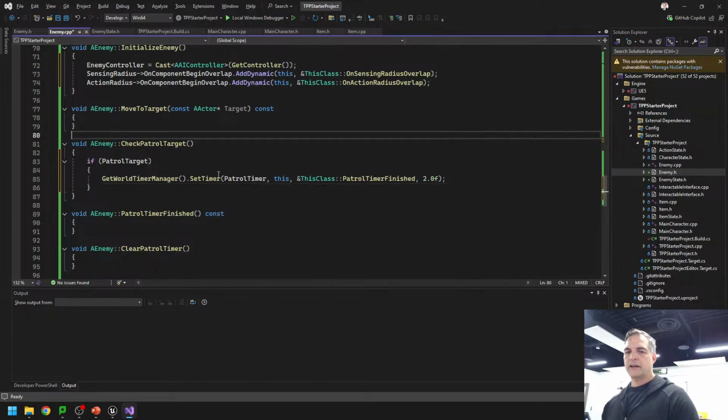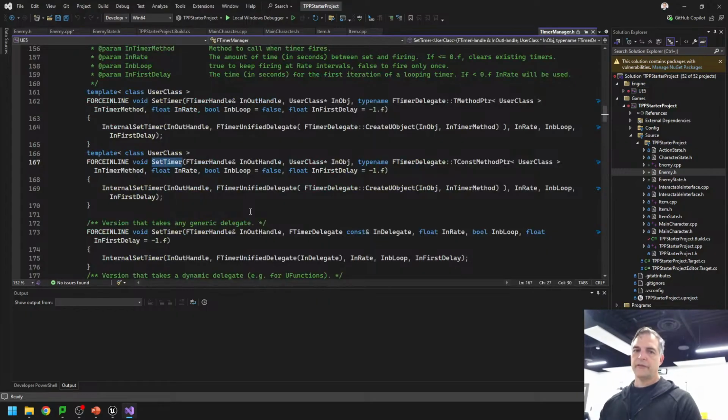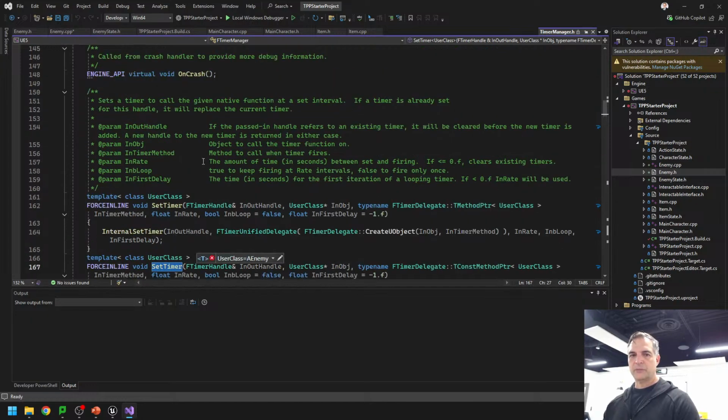By the way, if you want to look at this function, please press F12. F12 will take you to this function and it'll show you all of this stuff. It's a template class, but notice up here, this is all the stuff we just saw. Take a look here. This is the way we can document our own code the same way.